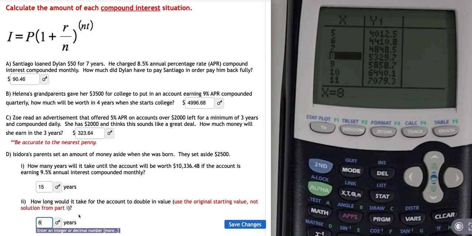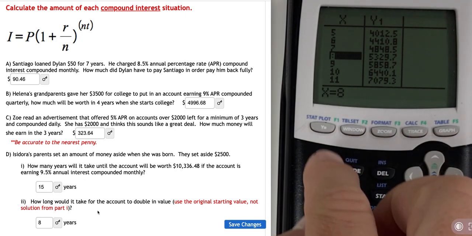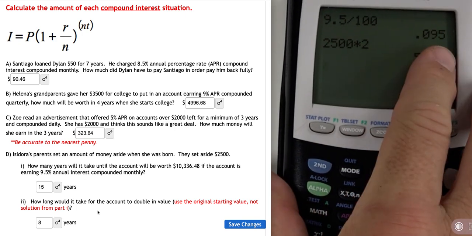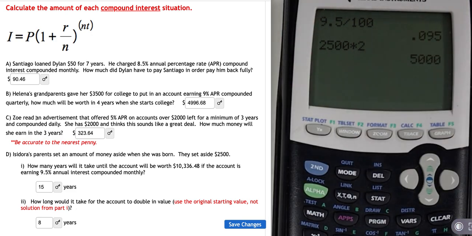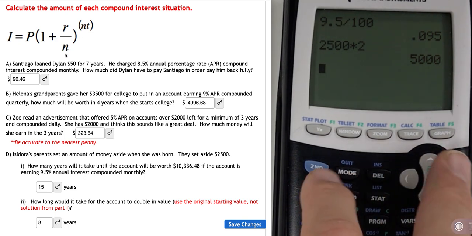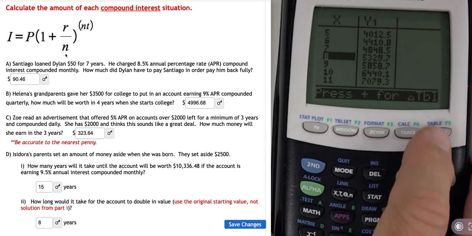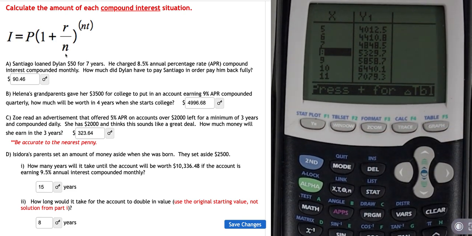So you've used some different tools. You've been using calculator skills by first converting percents into decimals so you know your R value, using this formula here in the top left corner of this question, and always using the different N values for the number of kinds of compounds you have. But again, when it asks you for how long, don't forget to use the table and scroll around for when things actually happen. Hopefully this video helps, and good luck on this question in the future.